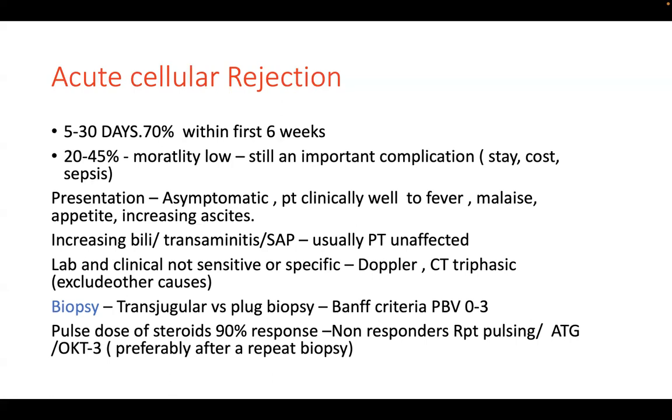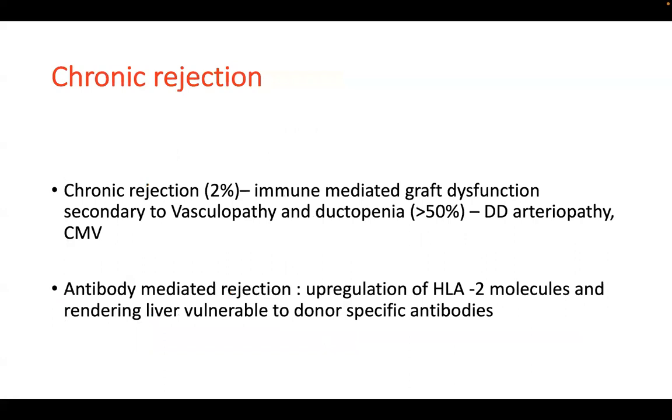If, on the other hand, you see brisk rejection, then you might need to treat the patient and go for repeat pulsing or ATG. Another entity is chronic rejection. Basically, the liver has some immune privileges by various immune mechanisms, and it's a relatively immunoprotected organ. For example, compared to heart transplant or pancreatic transplant or kidney transplant, the rejection rates are much lesser in liver. The rejections are much more easily treatable, and chronic rejection is very, very low.